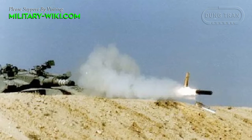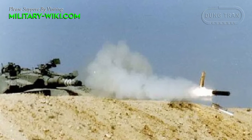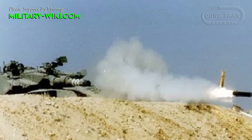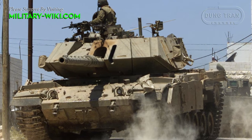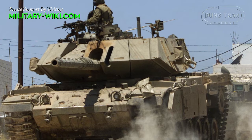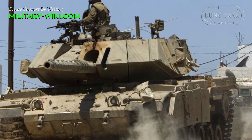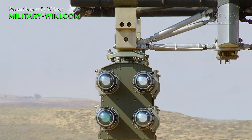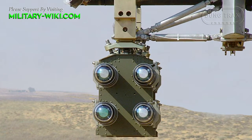Lahat was developed in 1992, designed primarily to be fired by the 105 and 120 mm tank guns of the Merkava tank, though it matches all types of 105 and 120 mm guns, including low recoil guns and low weight guns of military armored vehicles. Unlike other tank rounds, Lahat does not need a tank gun for operation.